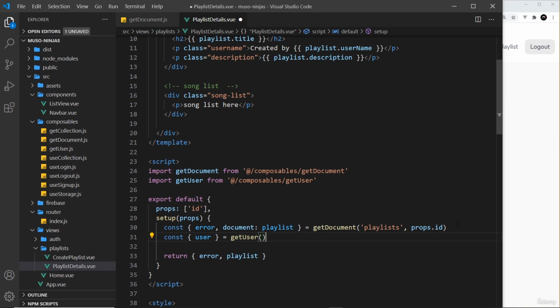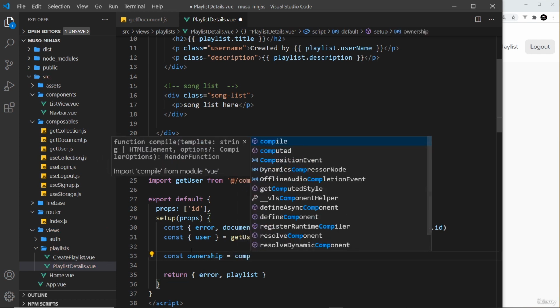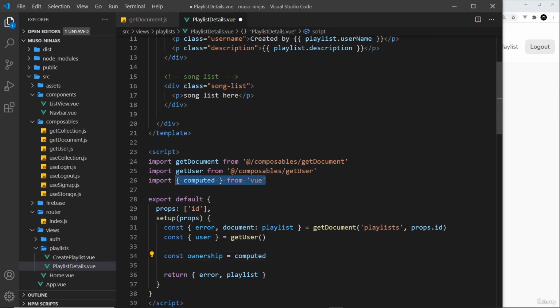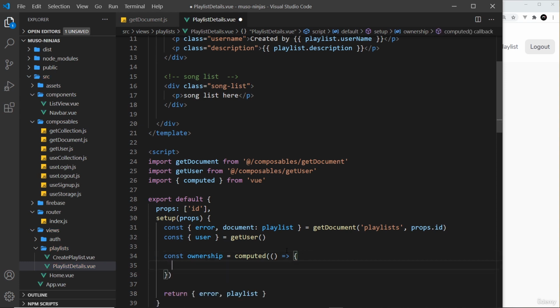All right then, so how do we work out this ownership, and what kind of property is this ownership going to be? Well, what I'm going to do is make a computed property to figure this out, because the values like this user right here are going to change. They might log in, they might log out, so we need a computed property to update dependent on that as well. So what I'm going to do is down here create this by saying const ownership, if we can spell it correctly, ownership is equal to a computed property. So press enter on that to auto import it right here. And this runs a function, remember, inside to return a value.